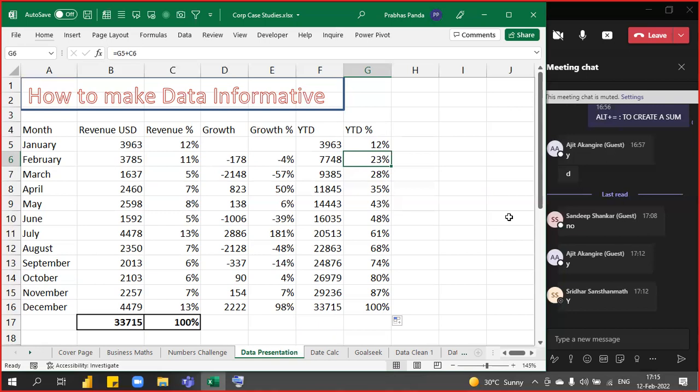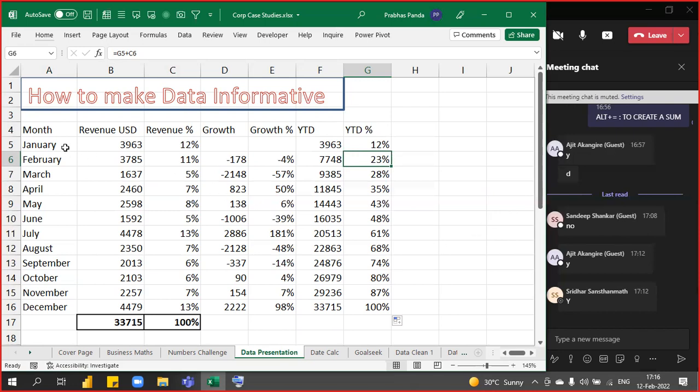Now we have understood whenever there is data, how to add more statistical calculations to make it more informative. So as I said earlier, this is not confined to accounts, finance, sales or marketing or HR. Anywhere, any department, wherever you are working with this kind of statistical calculations, you can align them and make your data more informative.